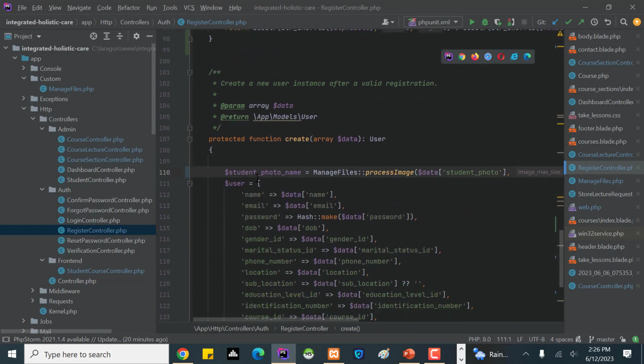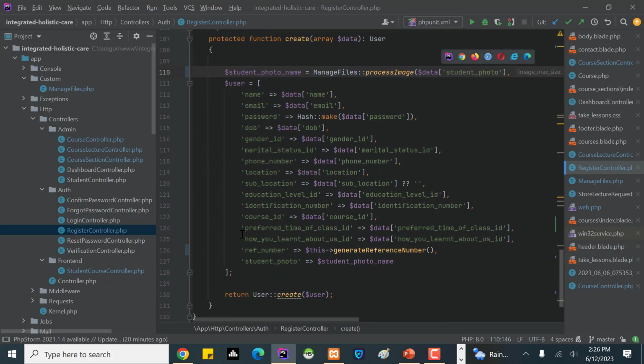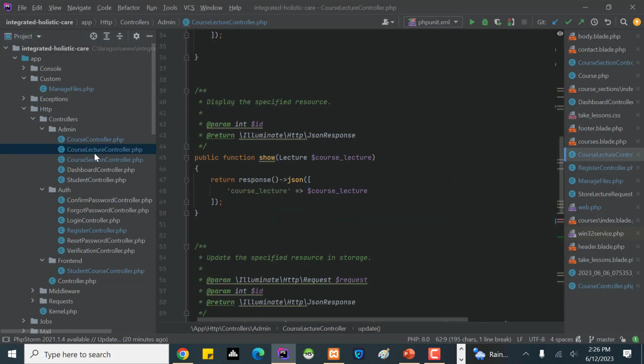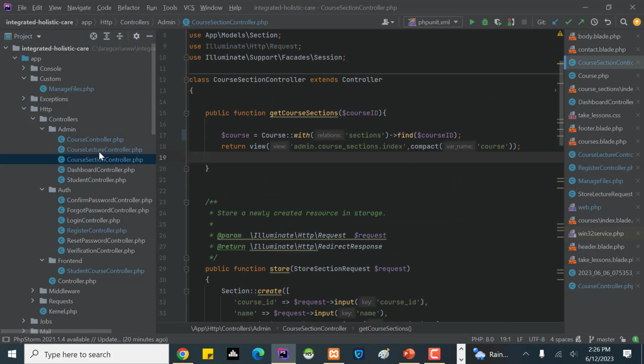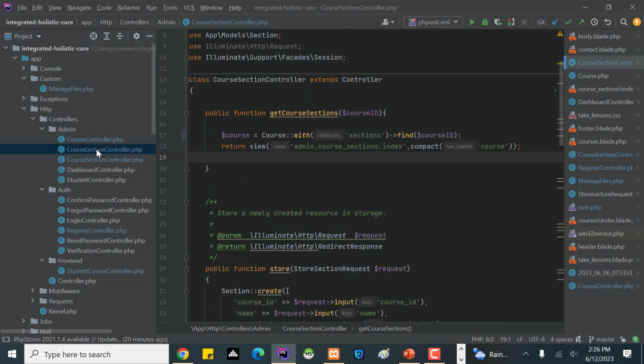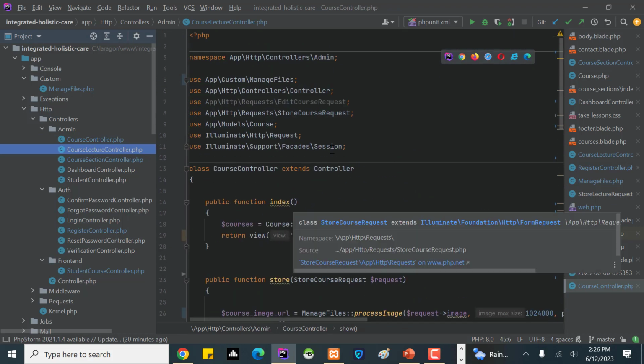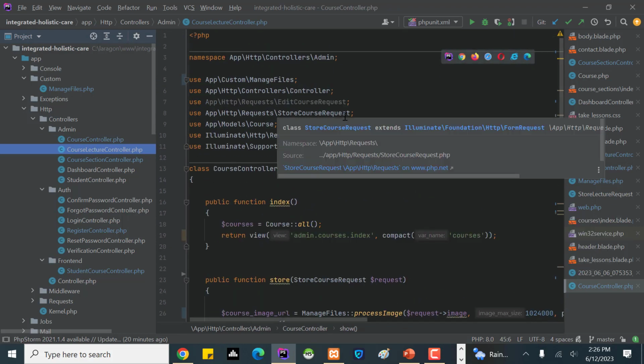I think this now looks much cleaner than the first design. So that is it for this lesson. Next time I'll continue again to review this code and we refactor even more. There are a couple of things that I'll show you guys how we can make this code much cleaner and just have clean code.